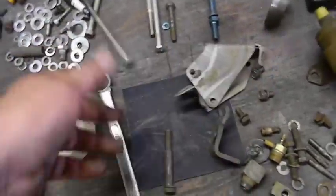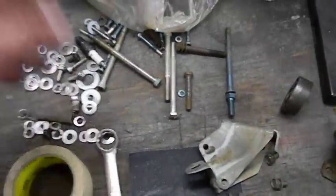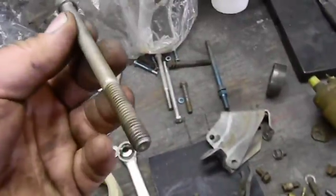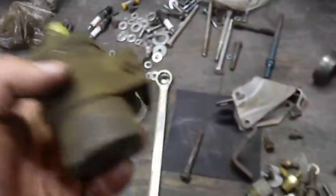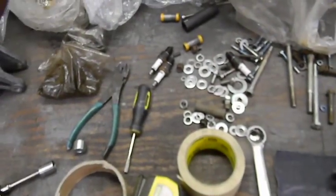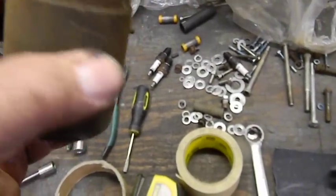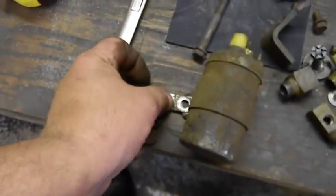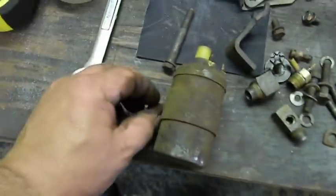These are actual bolts, and some of this stuff was a kit that I bought for my wagon when I put it together, when I did the whole front water pump with Allen keys, and none of them were the right length. Okay, I thought this was the original coil, which it still might be. I grabbed it for the bracket. It had a Ford tag with it right here, and I think the tag was on here like this because I even saved the bolt.